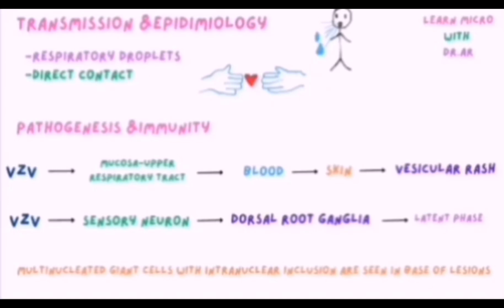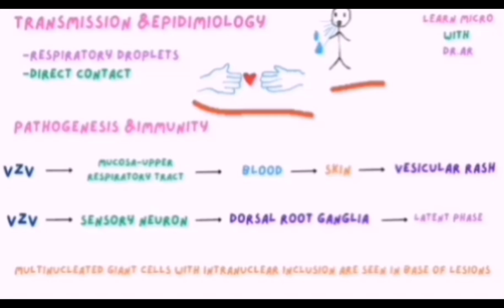Let's talk about the transmission of the Varicella Zoster virus. It is transmitted through respiratory droplets, you can see, and through direct contact. So you have to avoid the direct contact and prevent yourself from the respiratory droplets of the infected or affected person. And about the epidemiology, what do you know? Varicella is a highly contagious disease of childhood. More than 90% of the people in the United States have antibody by age 10 years. Varicella occurs worldwide. Prior to 2001, there were more cases of chickenpox than any other notable disease. But the widespread use of vaccine has significantly reduced the number of the cases.